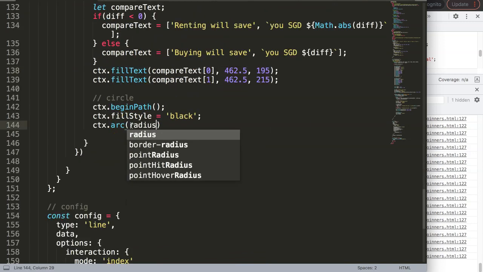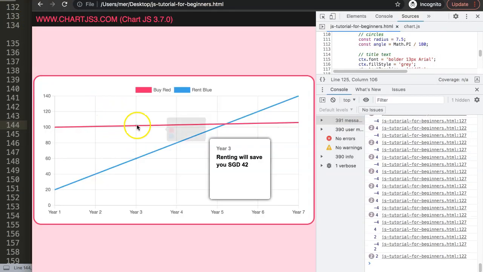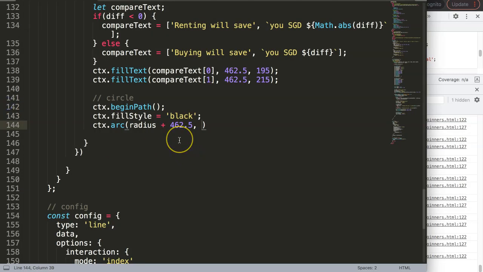So basically here we say radius plus 462, which is our starting point, is the first x value. Then the y value, I want to give it some extra space here. Similar with this, we have some space here between. So the y value, I'll just give it a certain value. Let's say 245. So if I save this, or not yet, we're not done yet, sorry. Then we say here radius. That's a standard command. So radius and then the angle.